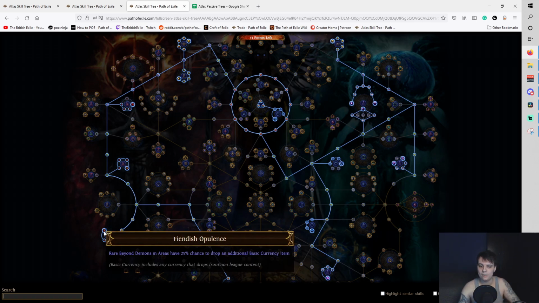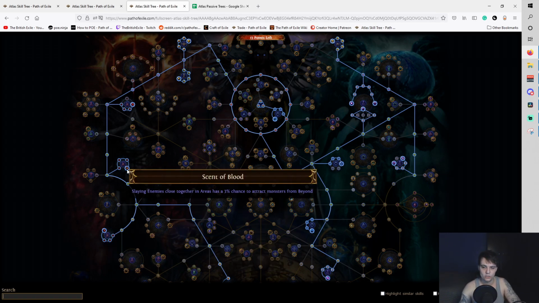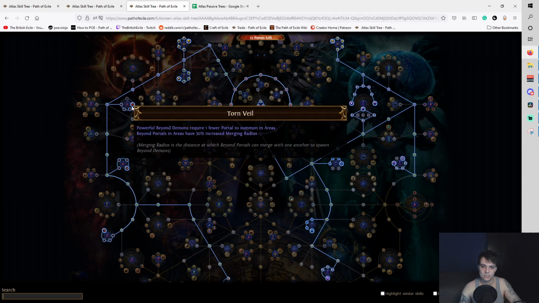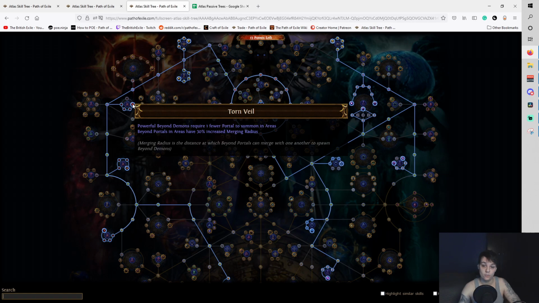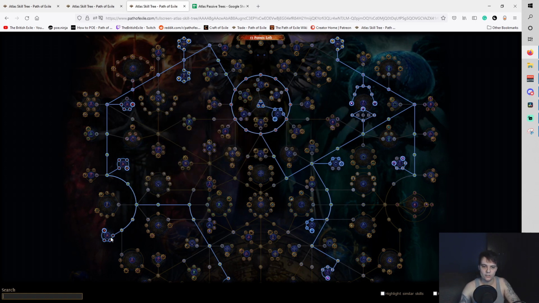So when it comes to Beyond, we have the Beyond demons in areas have 25% chance to drop additional basic currency item. 3% additional chance for the Beyond monsters to spawn, as well as Torn Veil, which is obviously again more spawning of the demons. So yeah, there's a lot of nodes to spawn Beyond. Beyond is also on the map device.